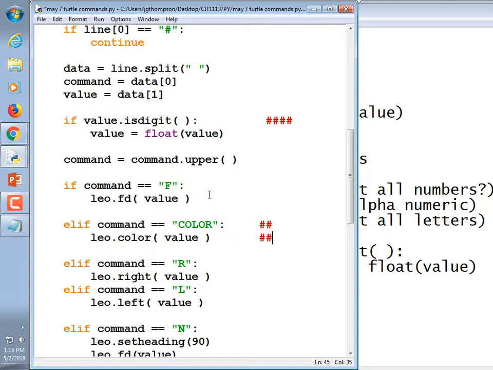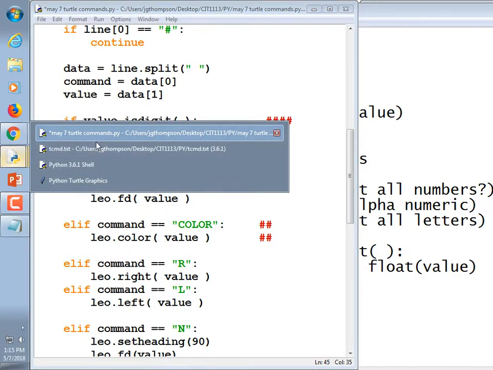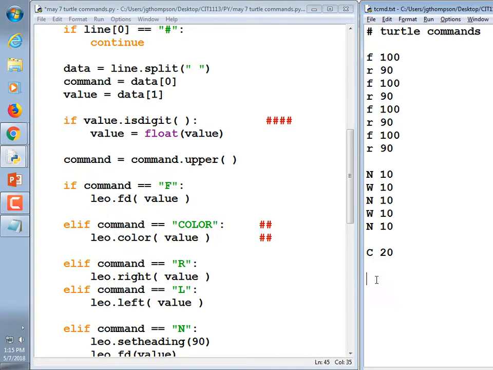Then we need to go and modify our code so it has a color command or 2. Excuse me, modify our text file. So maybe after I draw my square, I'm going to change the color to red. And then maybe after I draw my stair step but before the circle, I'm going to make it color blue, purple, blue. Alrighty.